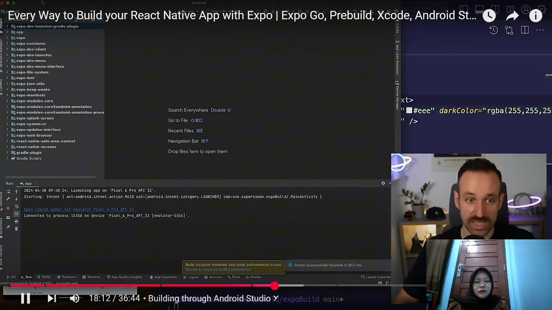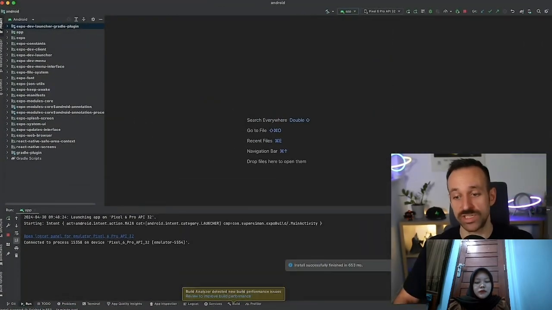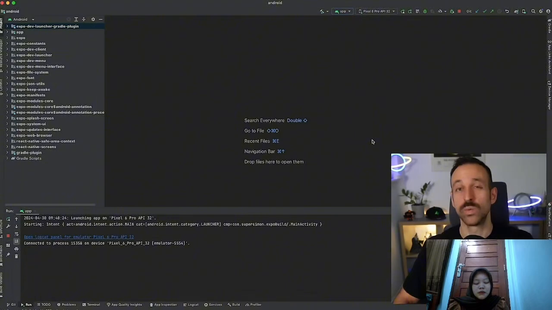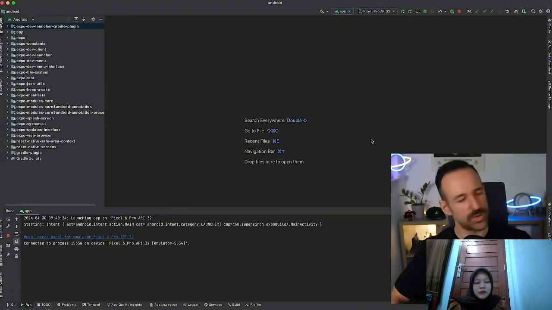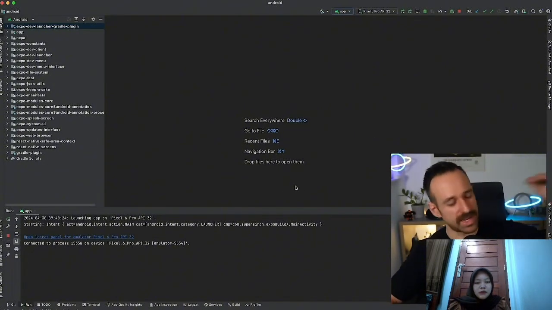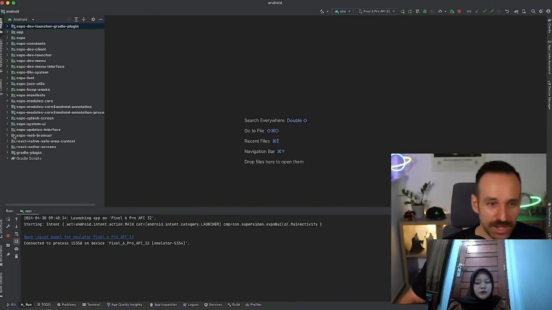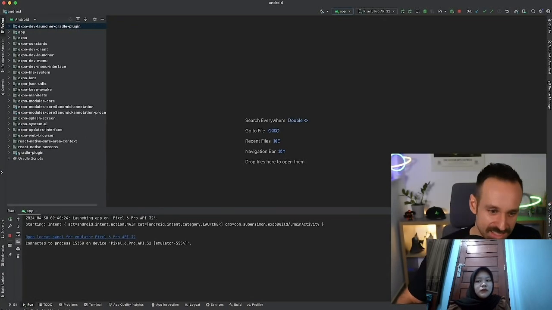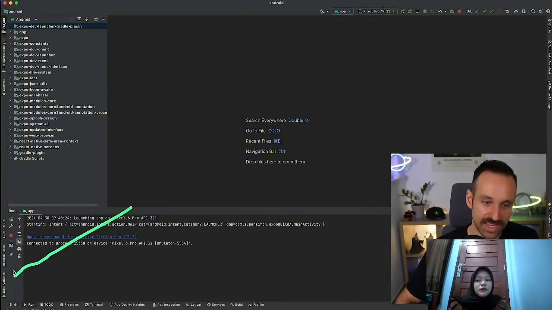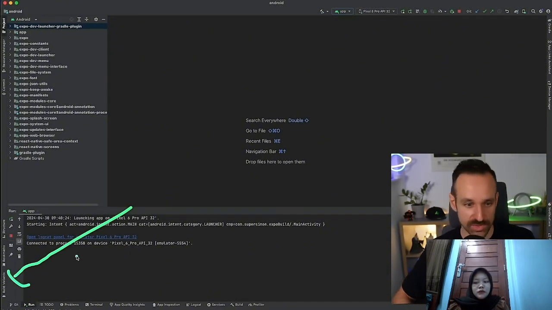I just want to show you that if you want to do the same thing that we just did within Xcode with Android Studio, for whatever reason, because Android Studio comes in my hierarchy even way below Xcode, you could go on the side. So let's see if we can see this. Down here, I think I can't zoom into Android Studio. So down here, there's something called build variants.